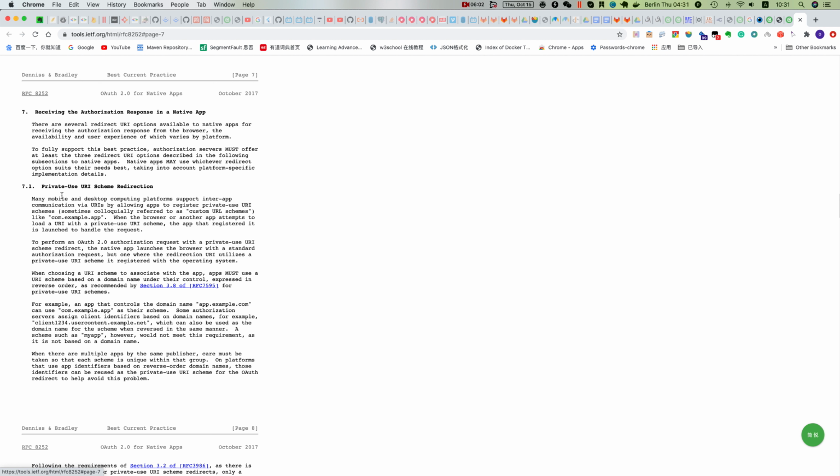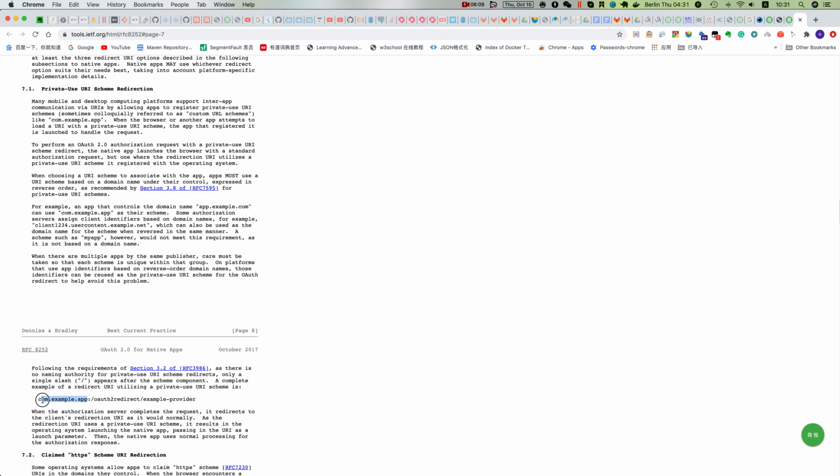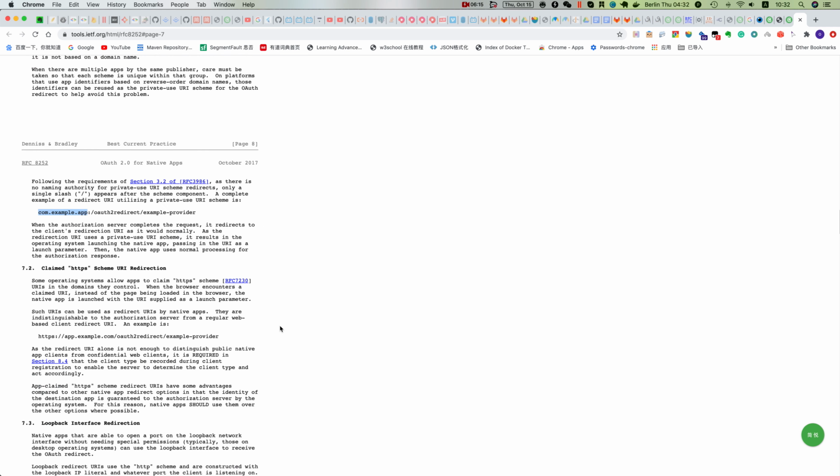The first is the private-use URL scheme. That means you can supply one scheme, and this scheme is bound with your application. You can also supply the HTTPS scheme, and this domain will be bound with your application. So when the OAuth2 server redirects back to this link, it will pass the URL to the bound application.